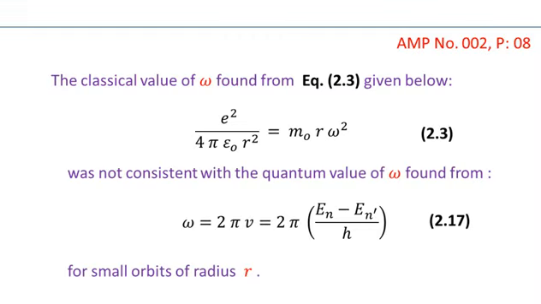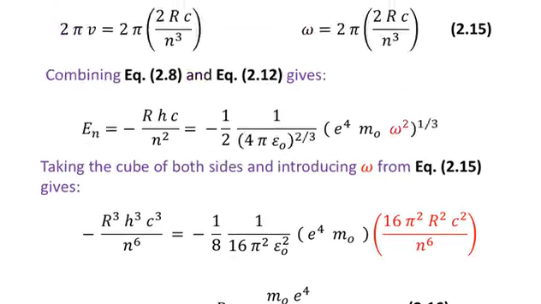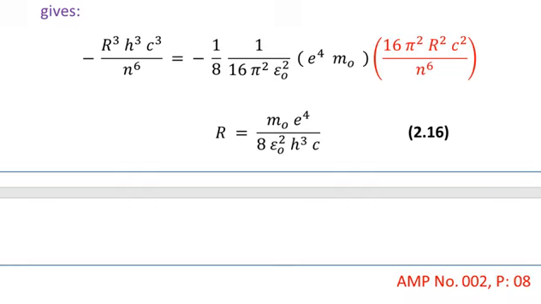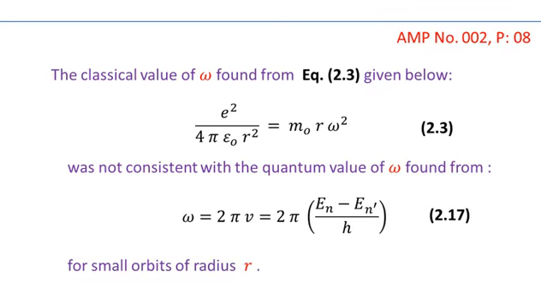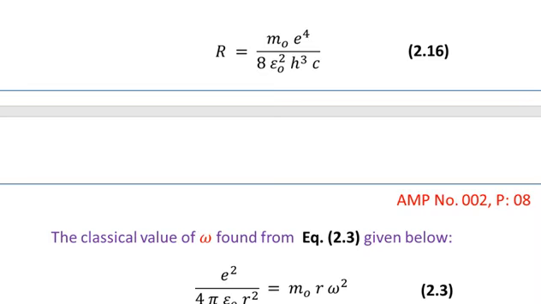So far we have discussed two postulates of the Bohr atomic model, and using those two postulates, we have also calculated the expression of the Rydberg constant given in equation number 16. And we have also commented on the parameter of frequency omega, that is, omega is also a discrete parameter and is not a continuous variable. So these are the two findings that we have, based on the fact that the energies are discrete. We have also found the expression for the Rydberg constant R given in equation number 16.